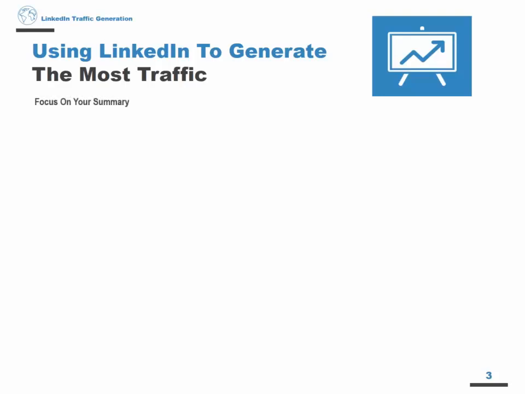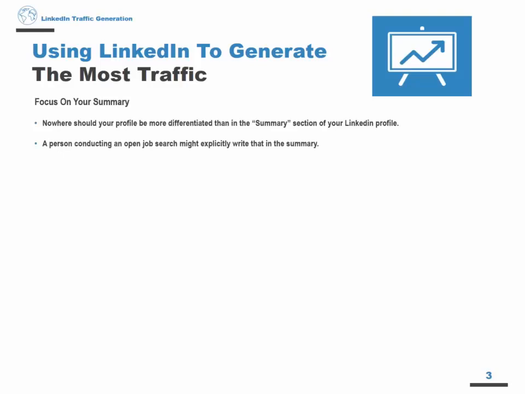Focus on your summary. Nowhere should your profile be more differentiated than in the summary section of your LinkedIn profile. This is your opportunity to describe yourself in the context that you want to use the network. For instance, a person conducting an open job search might explicitly write that in the summary, or a person seeking to establish thought leadership within their field might highlight their accomplishments and how they demonstrate their expertise.